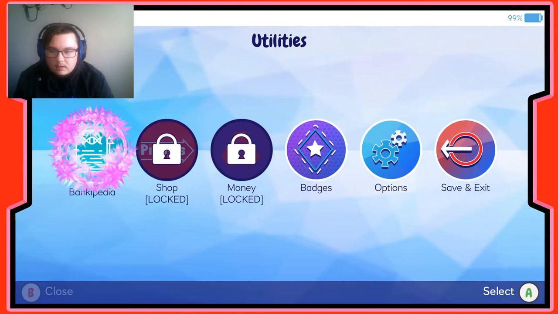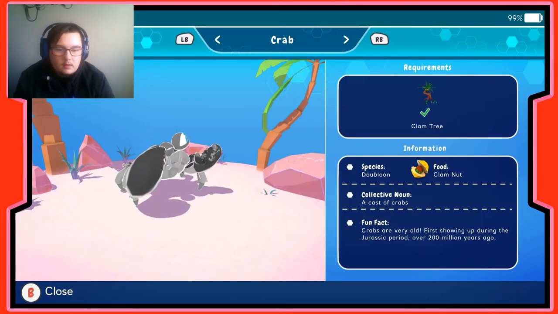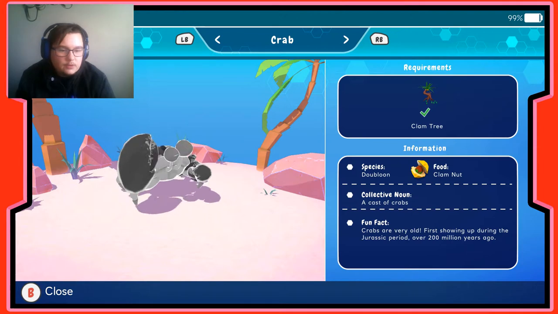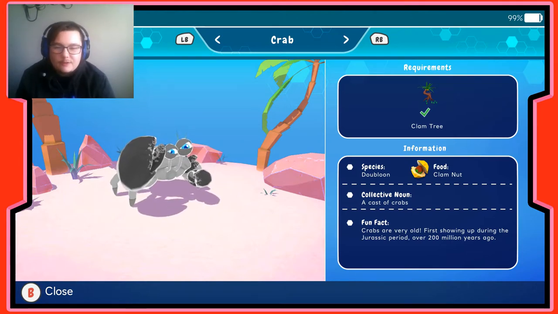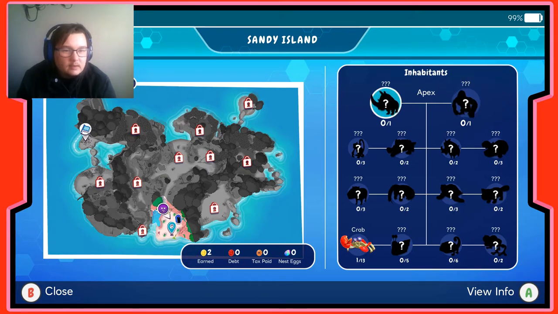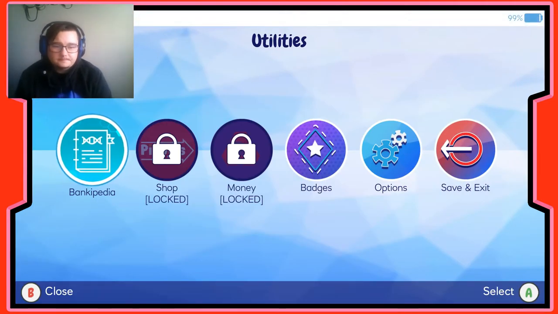Sweet. Okay. Crab. Requirements. Calm tree. Fun fact. Crabs are very old, first showing up during the Jurassic period over 200 million years ago. Oh, I like the little fun fact thing. That's cool. Whoa, look at all the different stuff. Requirements, banana. I don't know what that is. Look at all this stuff. Whoa. This place looks huge.